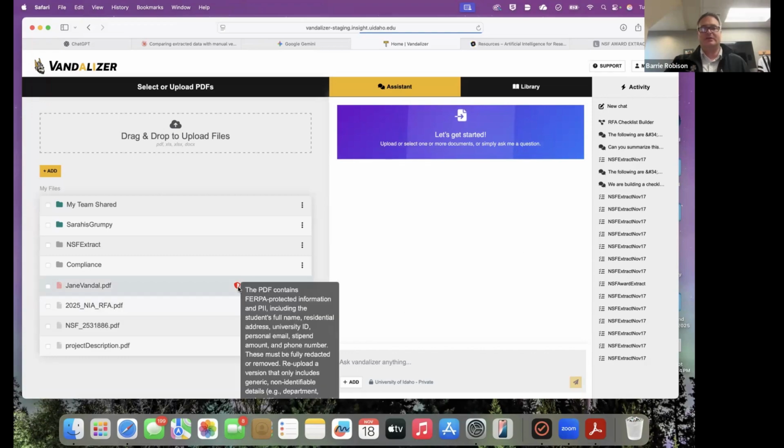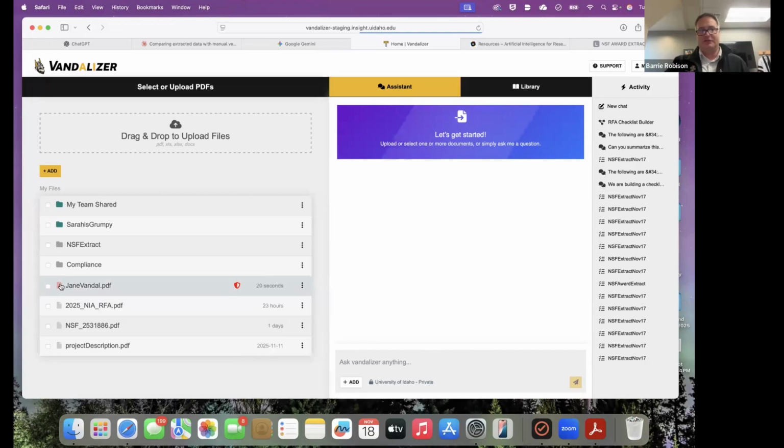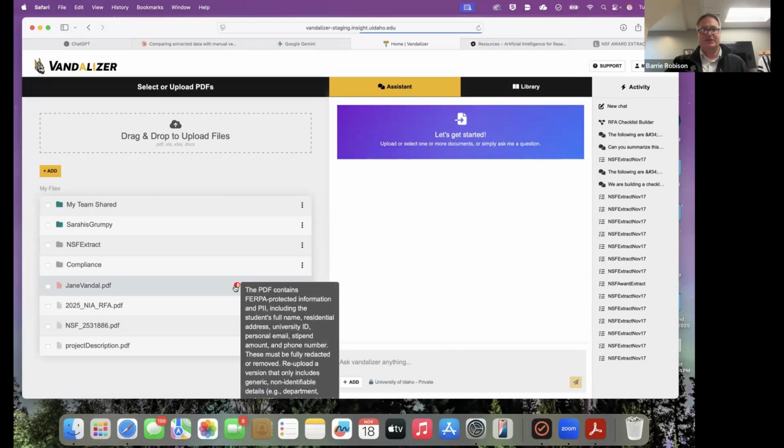So what they're talking about is this little red file icon and this red shield, which indicates that a model has scanned this for potentially sensitive information like PII or FERPA protected data. If it finds it, it flags it and colors it like this. It even gives you a summary of what's in there, to insulate against inadvertent disclosure of stuff to OpenAI or something like that.